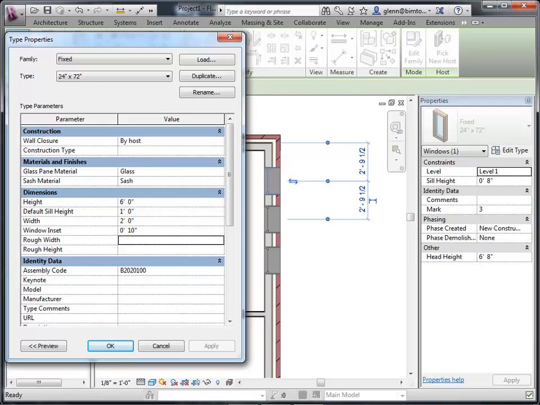So always think about how you want to use these things. Whenever you're making changes, think about, is this a change I want to have affect everything that I've already replaced? Or is this something where I want to create a new instance and only have it affect things forward? Okay, so we got the window inset.